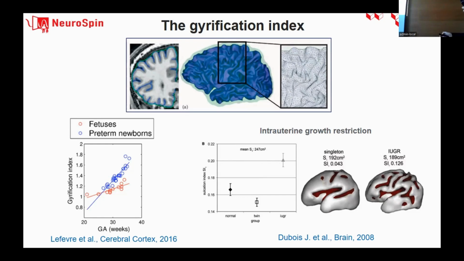And you can go further than that by exploiting this index. For instance, if you compare preterms that are healthy with preterms that had the problem of intrauterine growth restriction, probably at the origin of the birth, here you have two babies with the same surface area, and you see that the intrauterine growth restriction babies are more folded. It's not completely intuitive, because it's not polymicrogyria. It's just that something is speeding up the folding process in this situation. So leading to some interesting biomarkers.